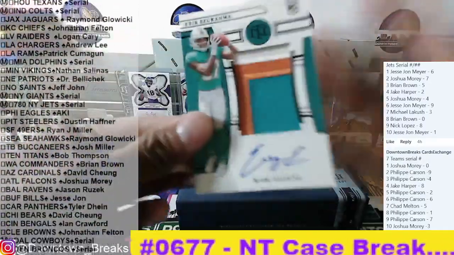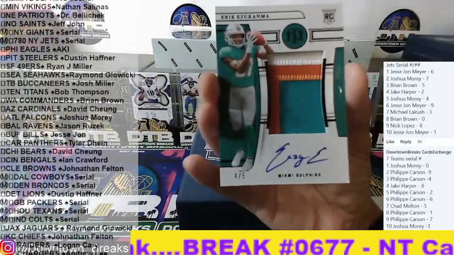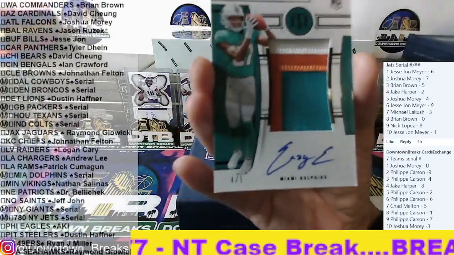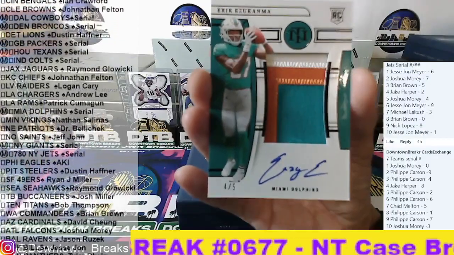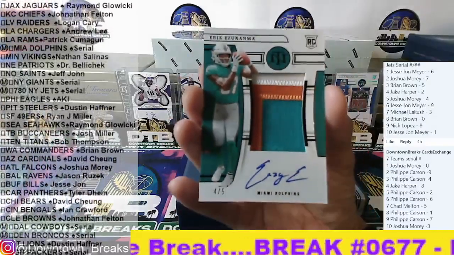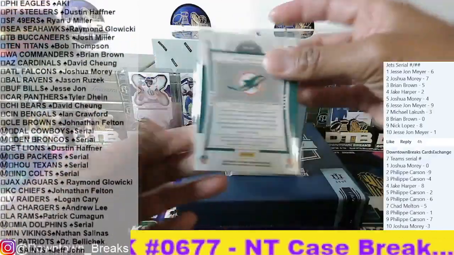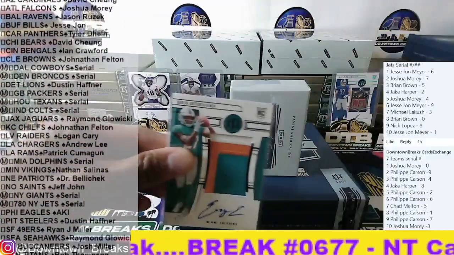We got our 405. Holy shit. 405 EZE. Look at that signature. Wow, sick patch. True RPA. 405. Going to the serial. Spot 4. Philip Carson. On card auto, that is sick, my man. Holy crap, that is sick, bro.